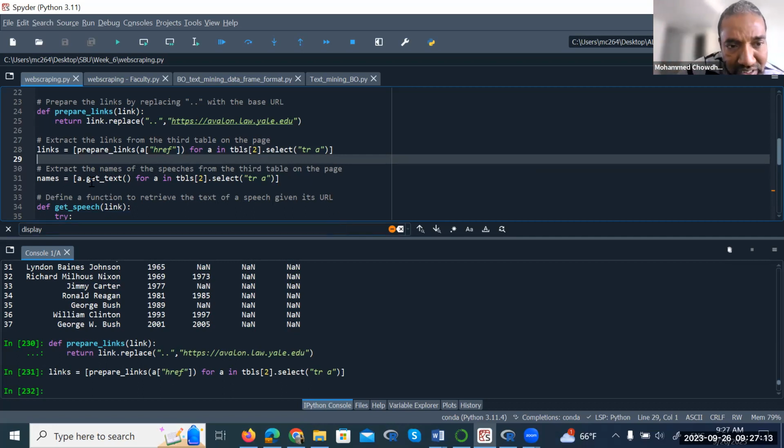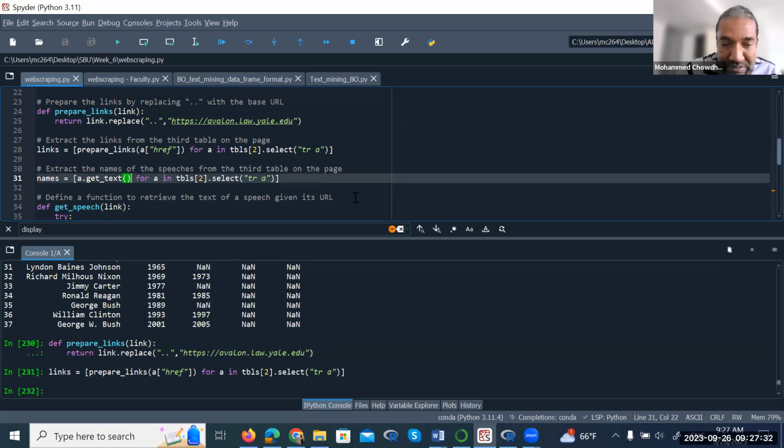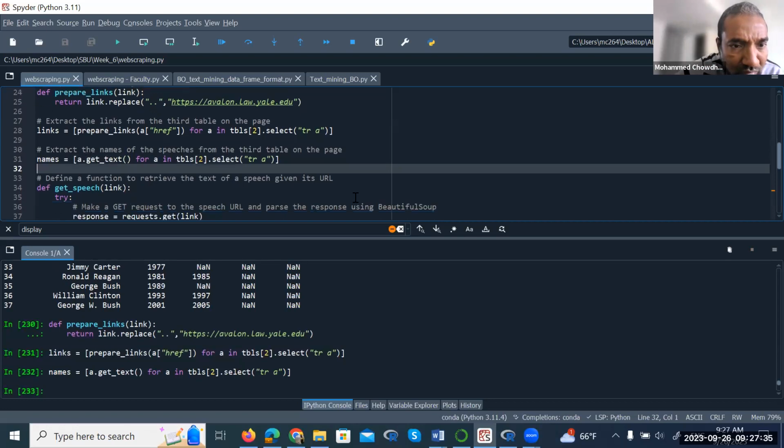How can I extract the speech? A dot get text. Get text is a keyword for A in tables 2. That means table 3 dot select stretch A. So we are selecting stretch A. In that way, the names of the speeches have been selected.